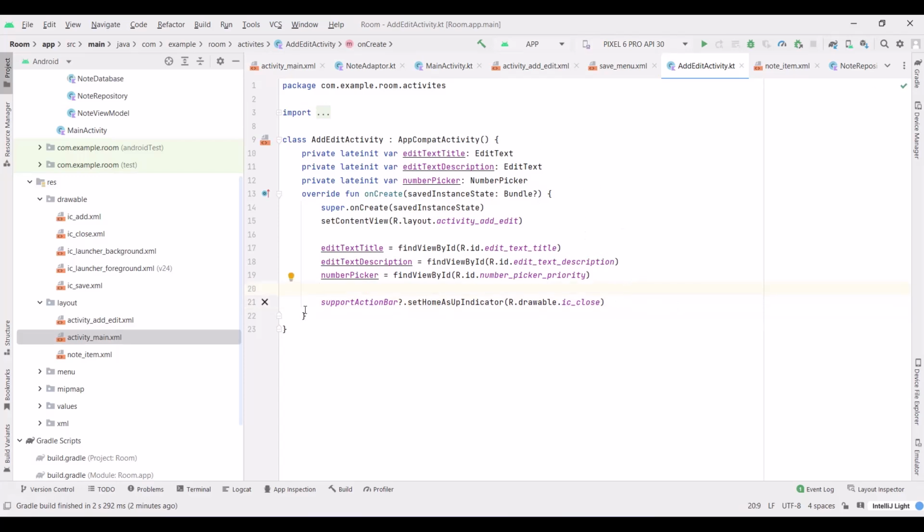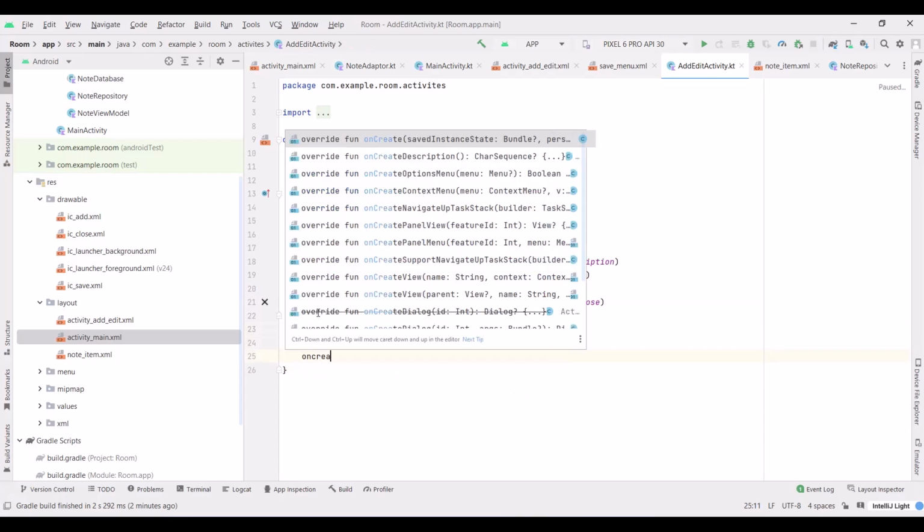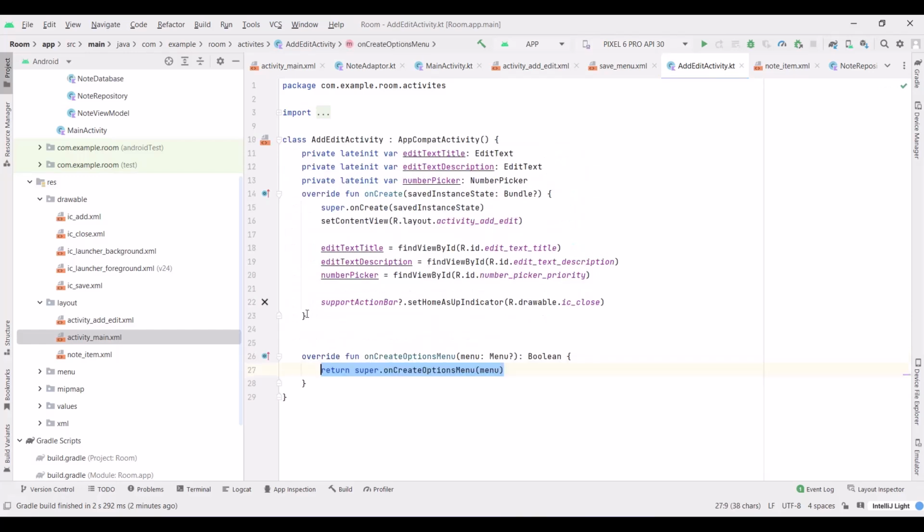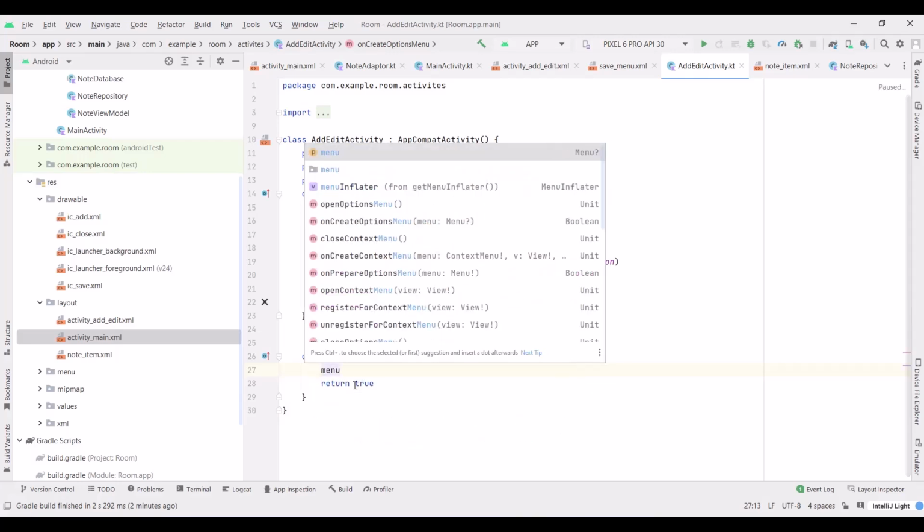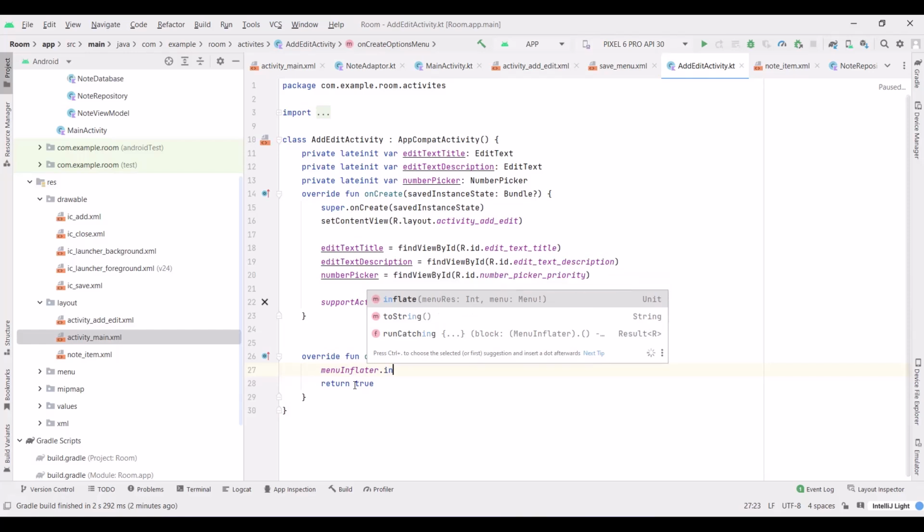Now let's create our menu here. So I'm gonna type on create options menu, and I'm gonna type here, delete this, return true, and I'm gonna type here menu inflater dot inflate.